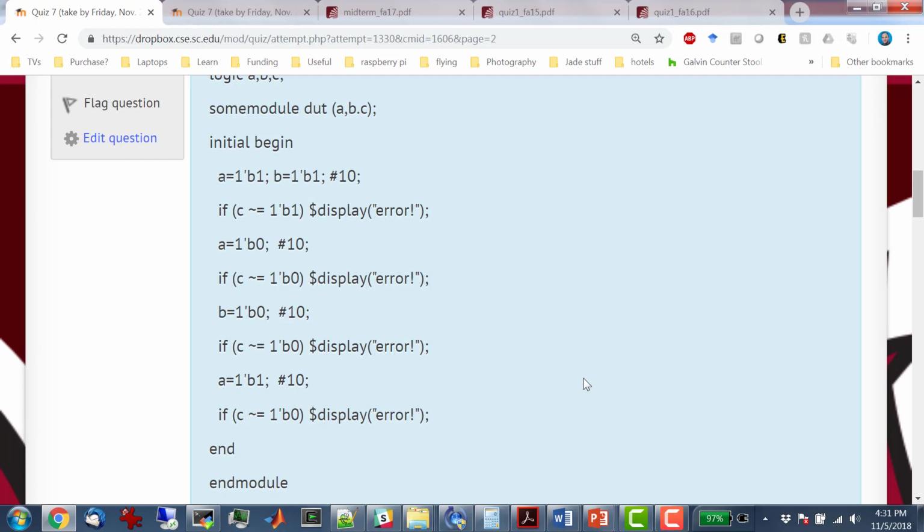So a test bench is comprised of, you have to instantiate your design under test, right? So you have to put this in. You have a design that you're testing, so you put it in as structural Verilog. I just create it kind of like creating a Java object. And then there's an initial block, and the initial block runs through each test case. Each test case is going to be setting the inputs, waiting, and then an if statement to check for an error, right? Checking the output as compared to what you expect the output to be. So C is the actual output, 1 is my expected output.